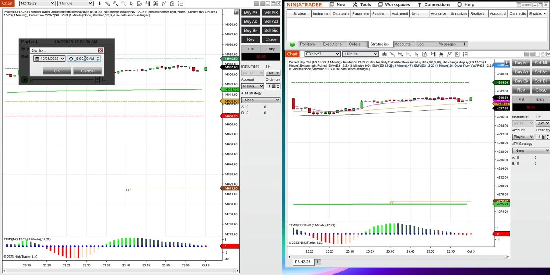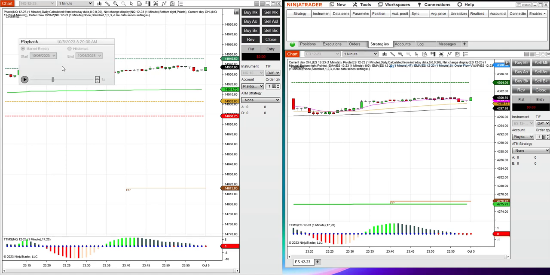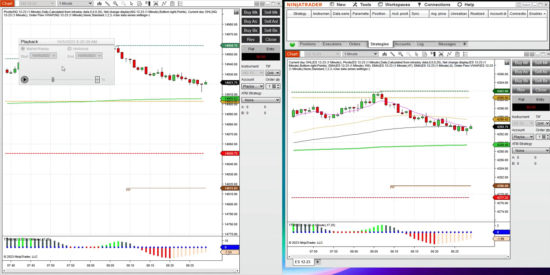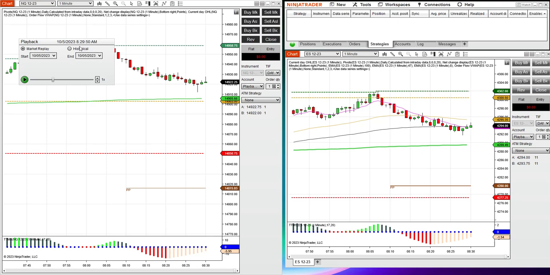It's an 8:30 event, so we're going to put in 8:29 and 50 seconds so the software can get ready to trade the event. Make sure you're AM if it's AM. And then the time comes up.